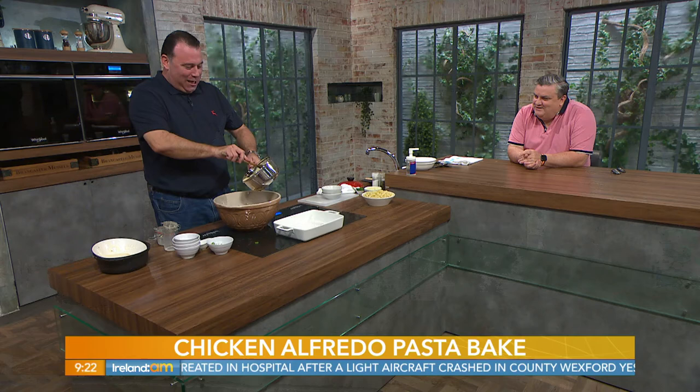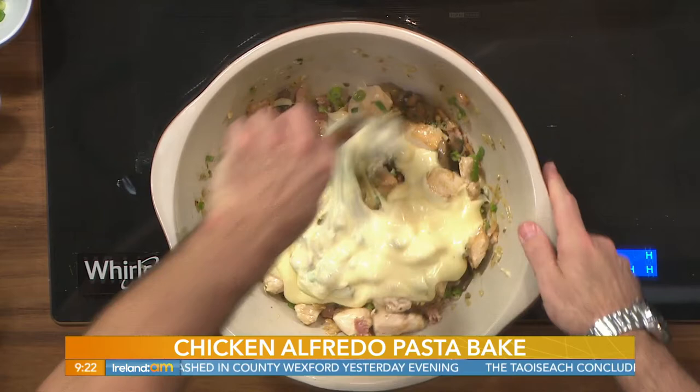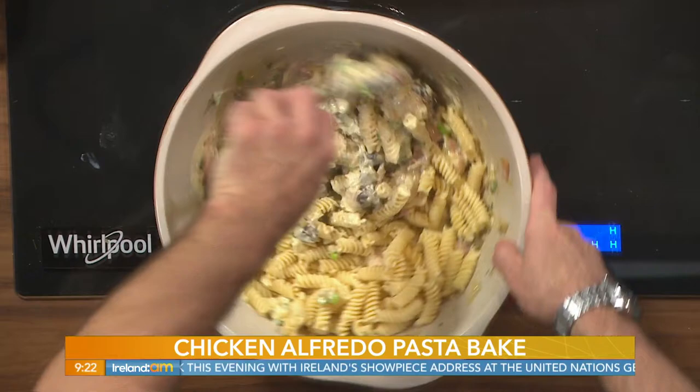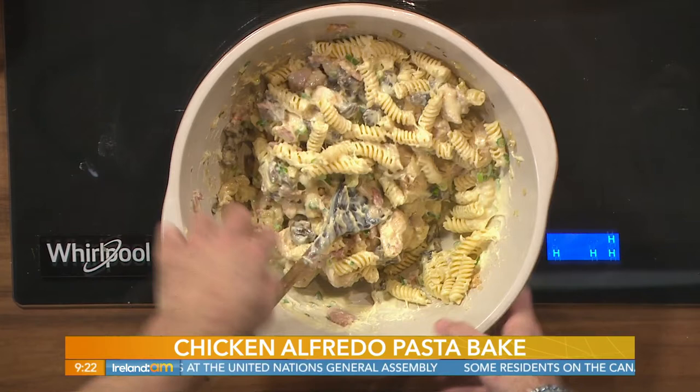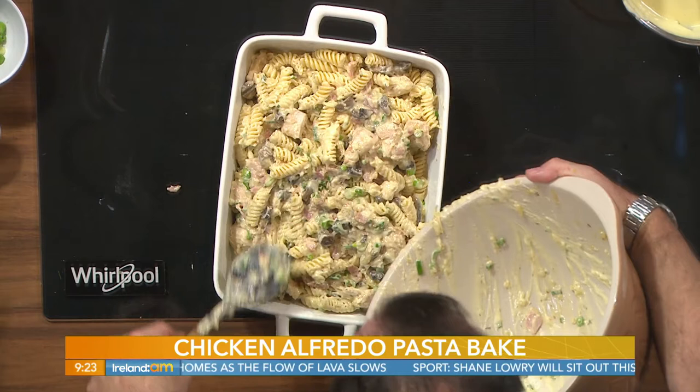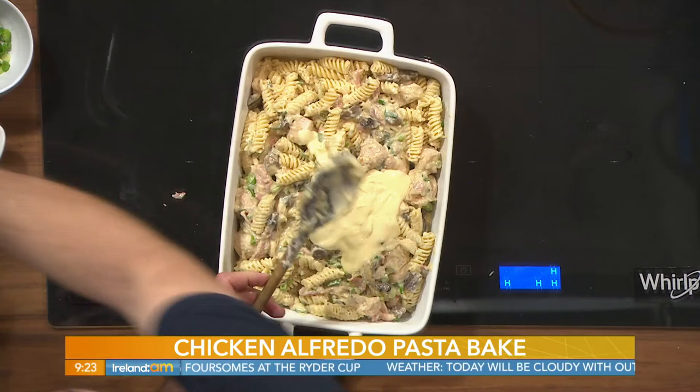All those flavors can combine. In goes most of the sauce — I'm keeping a little bit to go over the top. Then in goes our pasta, which is pre-cooked. 55 grams is roughly a cup, so there are about four cups of pasta in total. Now we're going to build the dish — pour it in, lovely and sticky. That's going to happily serve a family of four to six to eight people. Maybe a nice little salad on the side and some garlic bread.